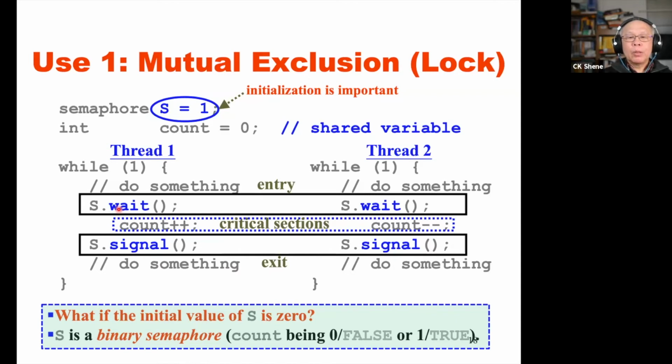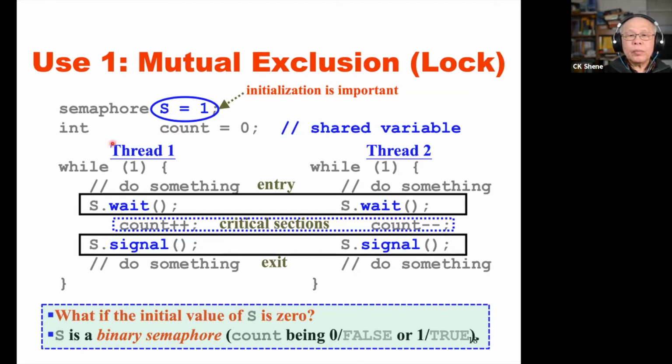Okay, so this is a very simple example. Furthermore, we could use as many threads as possible and only use one semaphore. So the use of semaphore, as long as it is supported by your system, is much easier than using the software solutions or hardware solutions.